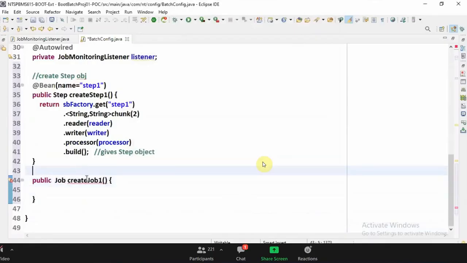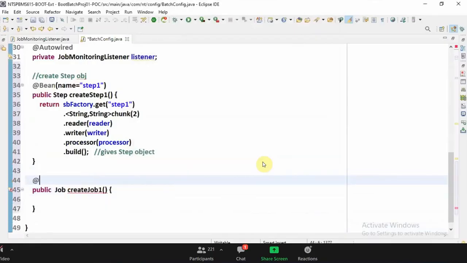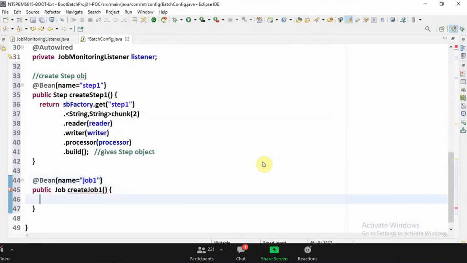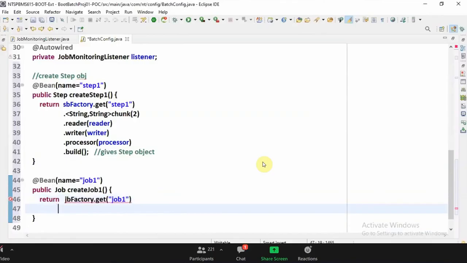Same theory we follow, guys. @Bean, name is equal to job 1. Return jobBuilderFactory.get("job1"). Yes, guys.